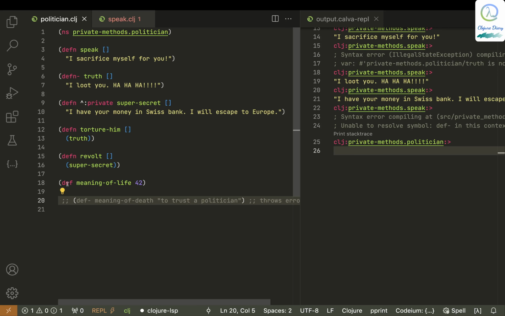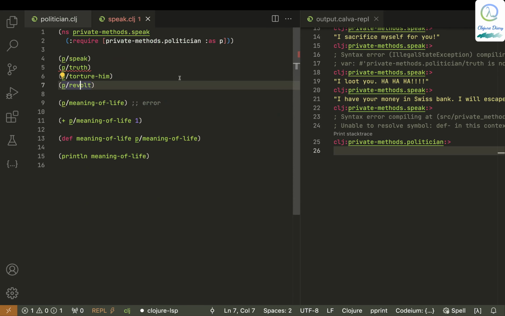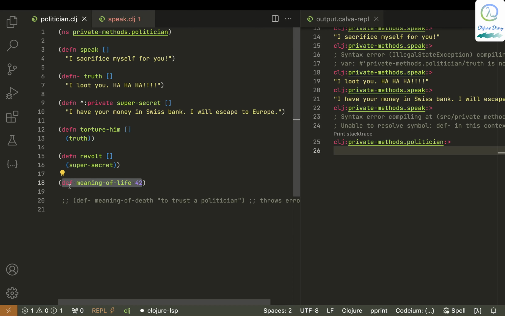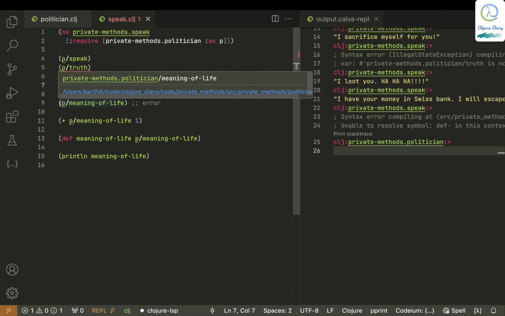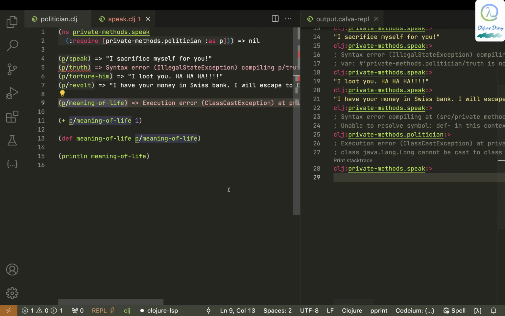Of course, we do have a constant called meaning-of-life over here. Even though you have a constant, defn is nothing but defining a function. You can't call a constant like a function, and this will definitely put out an error.